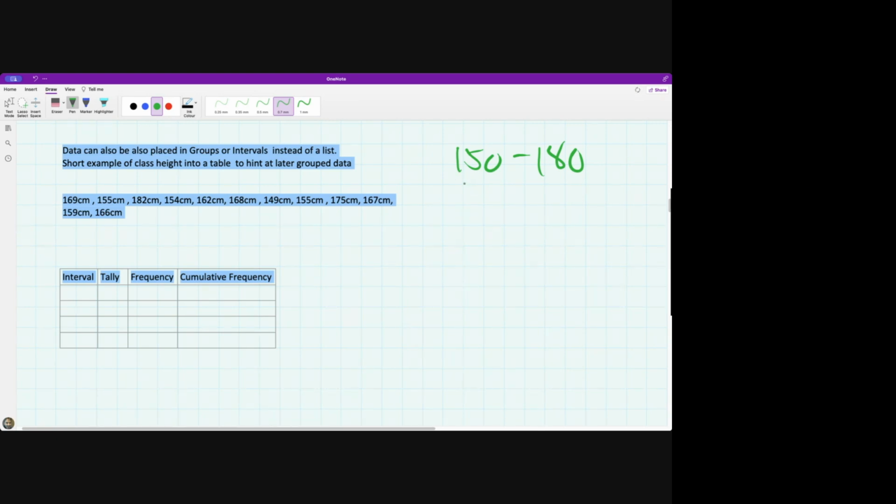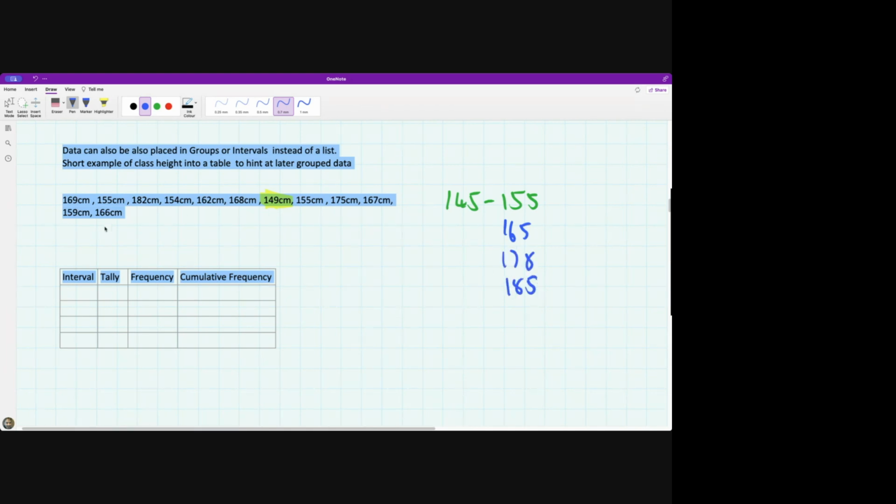Now, I'm going to ask, has anybody else got any additions to Bukle's idea? So 150 to 180 is the first thing. I've got 4 spaces. Maybe I also spotted something at the very bottom. I spotted a 149. So I feel like maybe I should start at 145 and go to 155. So if I go to 145 to 155, that gobbles up the bottom bit. And then let's see, if I keep going, I get to 165, 175, 185.